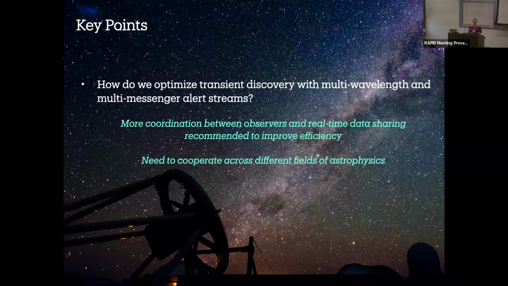But I also think that we need to coordinate more between different fields in astrophysics. It's great if the whole of the supernovae field is all talking to one another. That's fantastic, but you may not be talking to some of your colleagues in, say, the galactic science frame. And I think there is much more scope for sharing more information astronomy-wise.